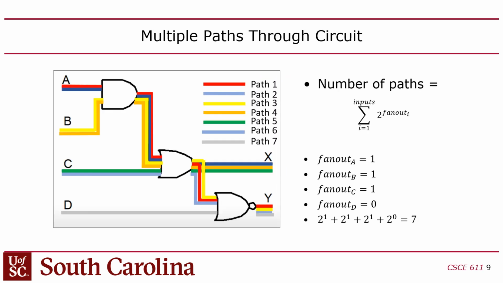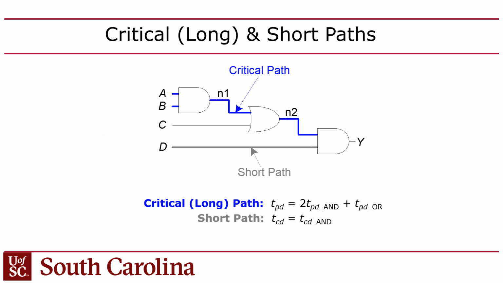Now, the problem with this, though, is the book doesn't go into this very much, so I added this slide. The number of possible paths through a circuit increases with the number of fan-outs, right? The internal fan-outs. The previous one I showed you didn't have any fan-outs. Every single wire just connects one output to one input.